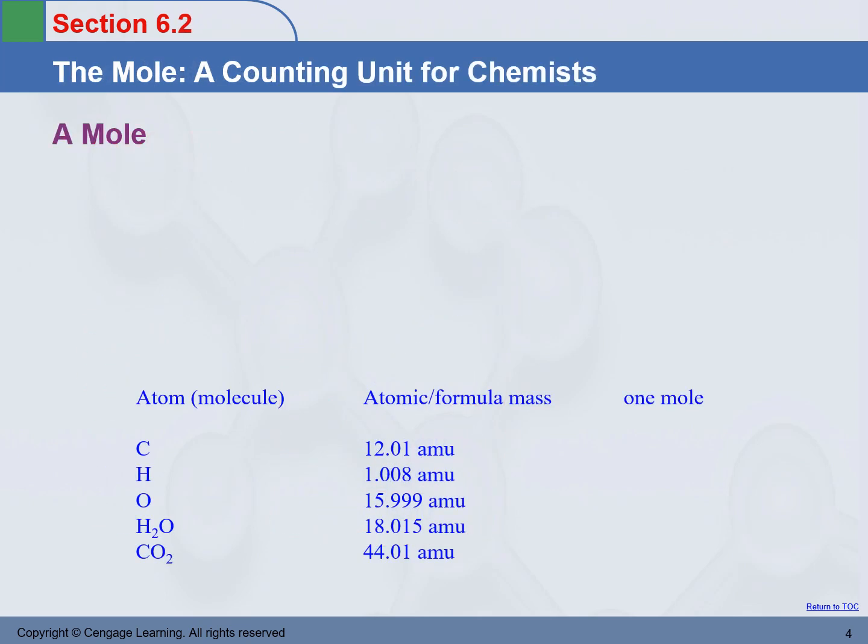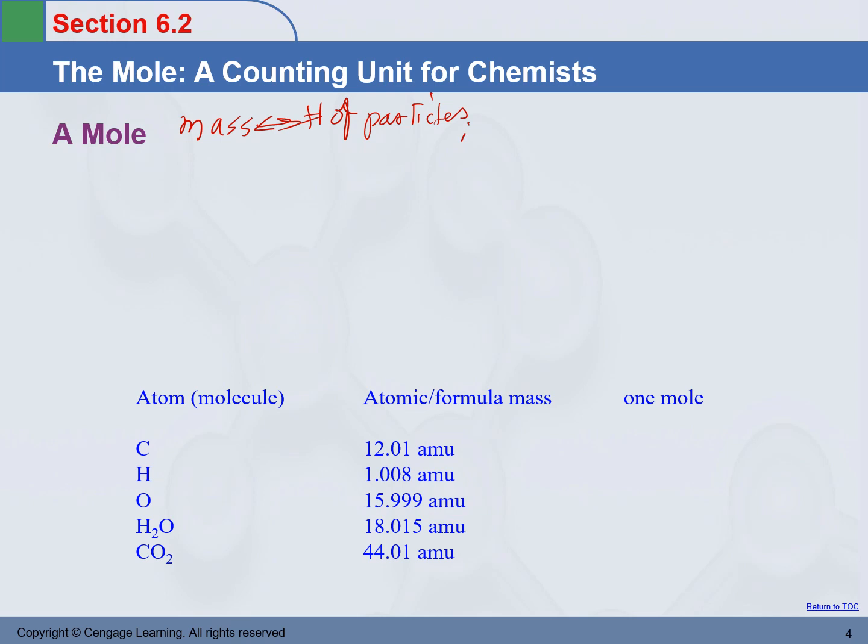Mole is a very important chemistry concept. But before I show you the definition, I would like to describe to you what kind of unit it is and why we need such a unit. Mole is a concept that links the mass of something with the number of particles of that thing. It links the mass and the number of particles.